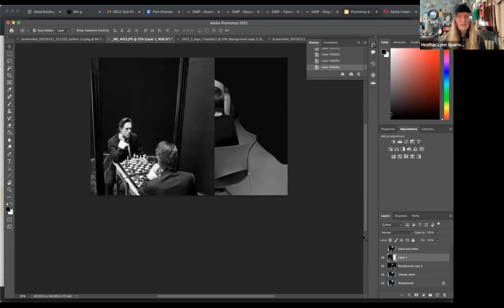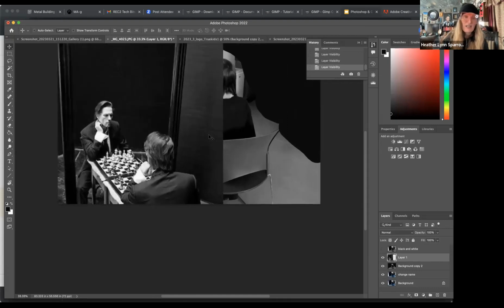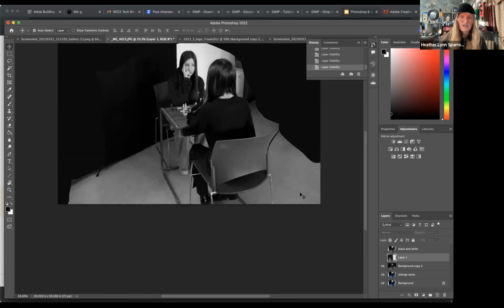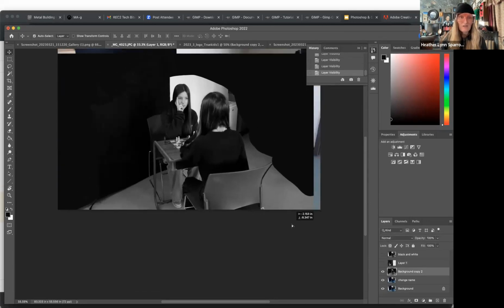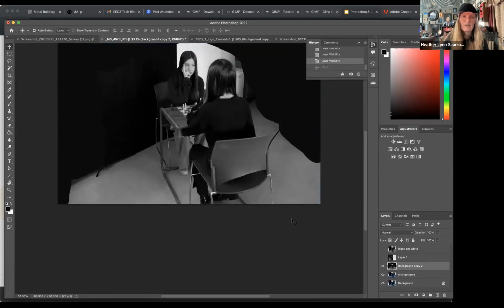So we're going to wrap this up by me simply showing you how to take this and erase a little bit of the edge, because ultimately what I'm trying to get after is the mirror. I'm trying to get the mirror, because if you see in this image, they actually don't have a mirror, and I'm going to have to Photoshop that mirror into the image.